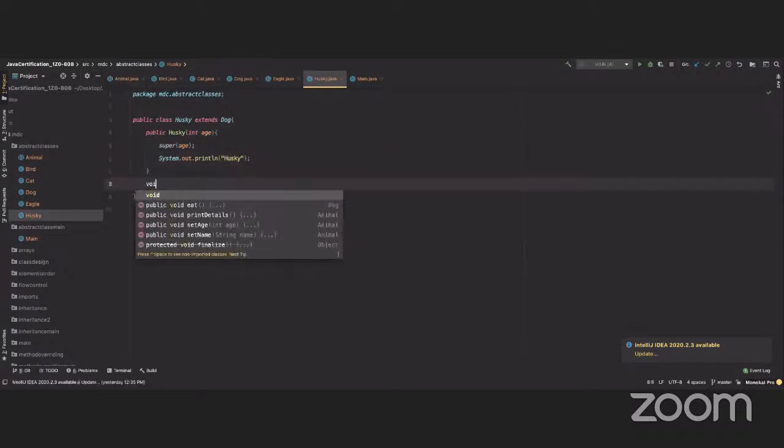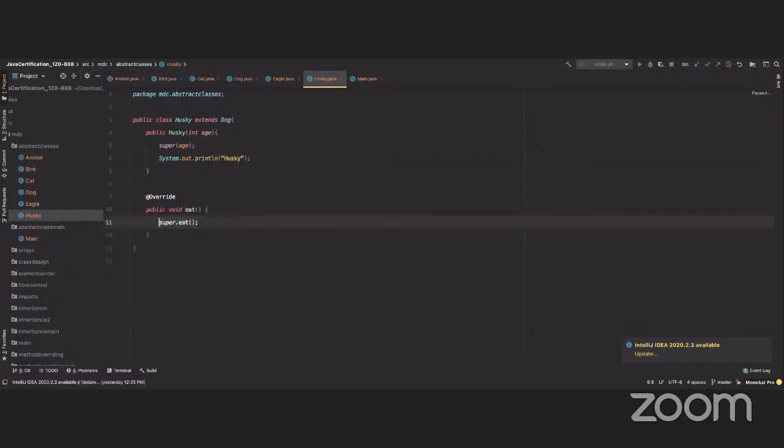We can override eat, and we can simply put this at the end and say sys out Husky eating. So that will be all with the Husky class.